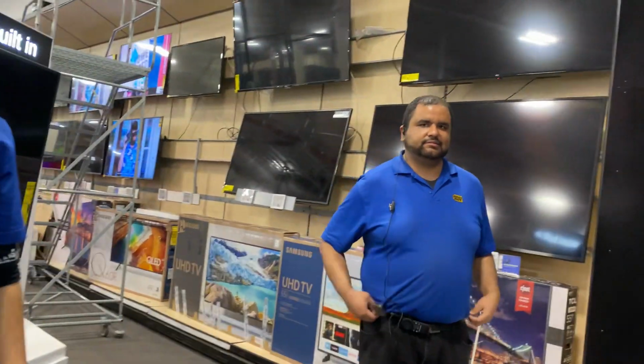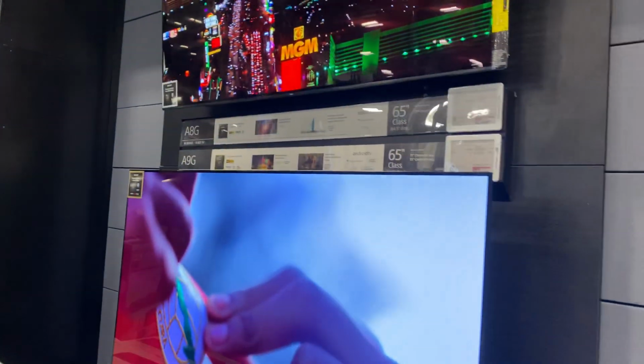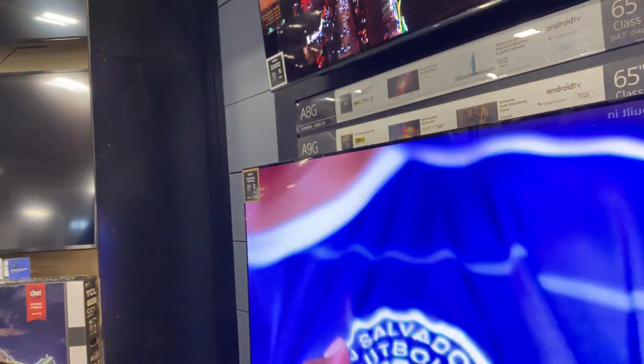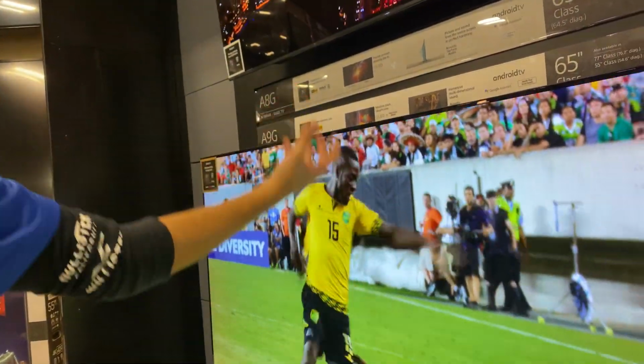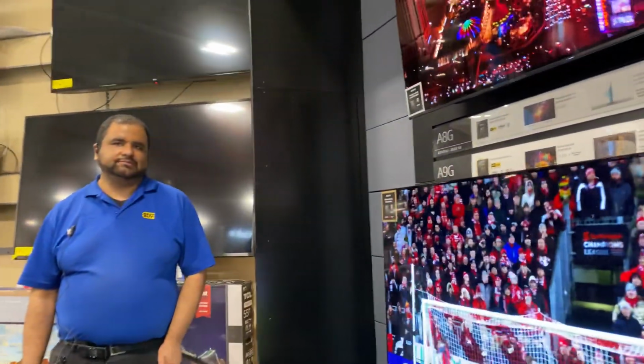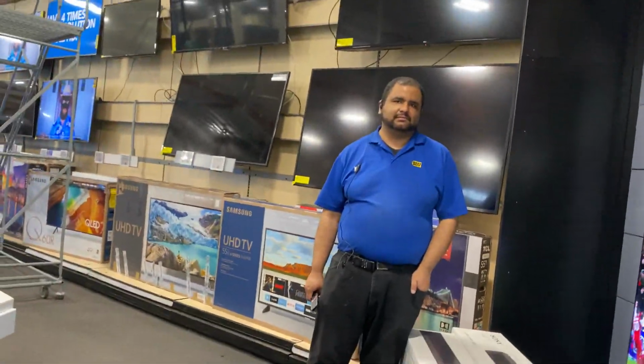So basically, to put it into perspective, with regular TVs, when you don't get a sound bar, the speakers on them are behind the TV. How they work is they're supposed to hit a wall and then bounce right back. Yeah, the sound goes straight to you. The A8 is exactly that, the sound goes through the screen. Isn't there more chance of vibration and even breaking or ruining it?